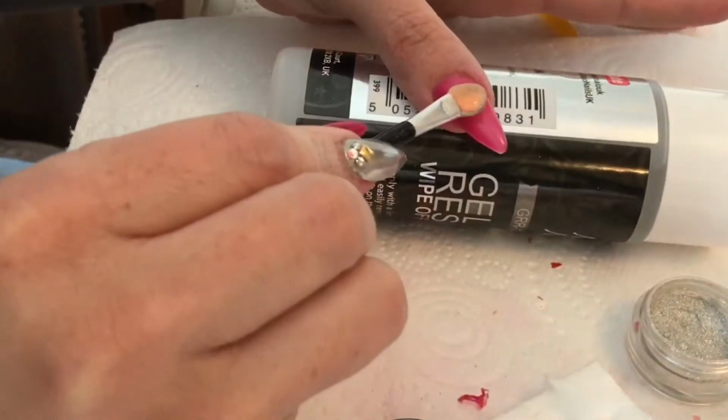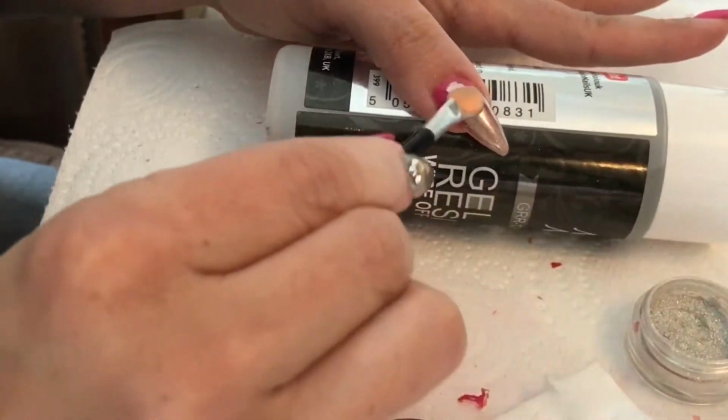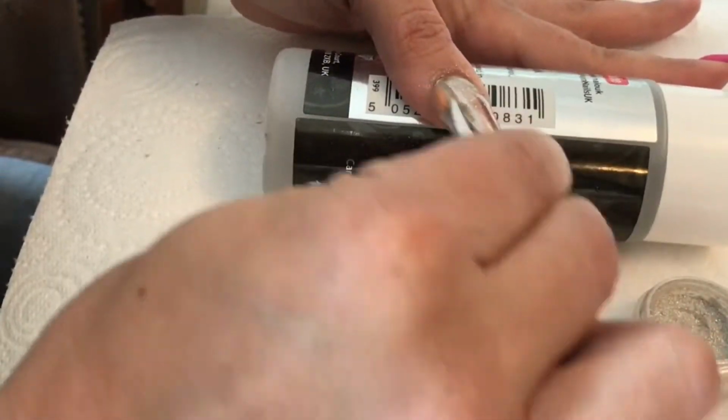Here comes one of my favourite parts, the chrome powder. So I do a layer of the mirror chrome powder, I do a layer of NSI Glaze and Go, and then I repeat that step again.